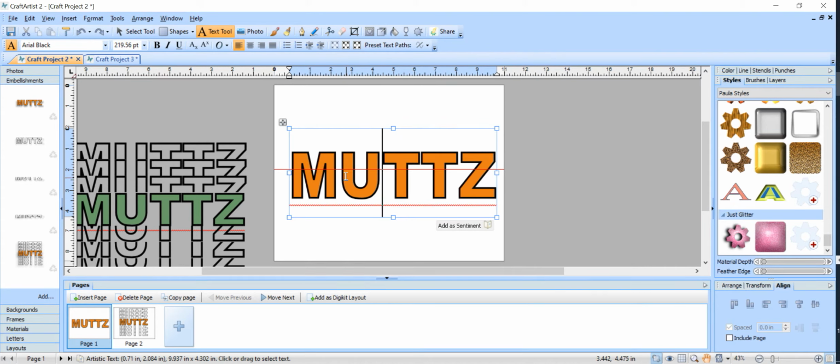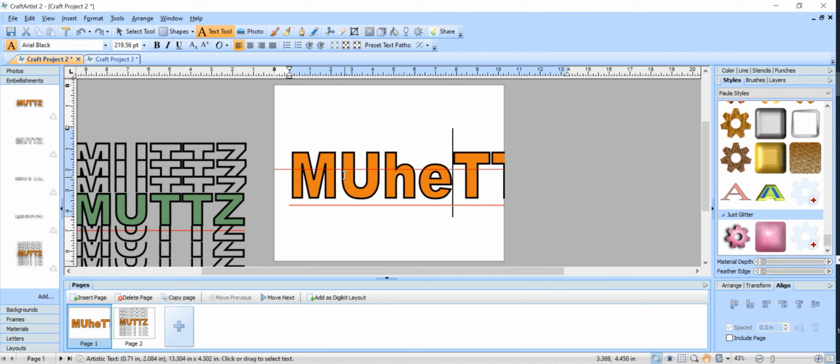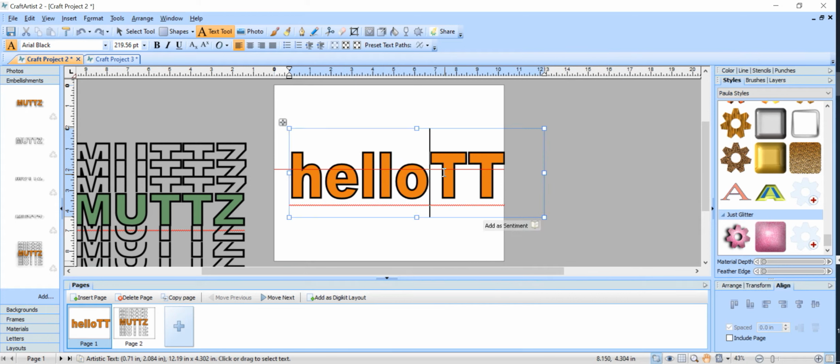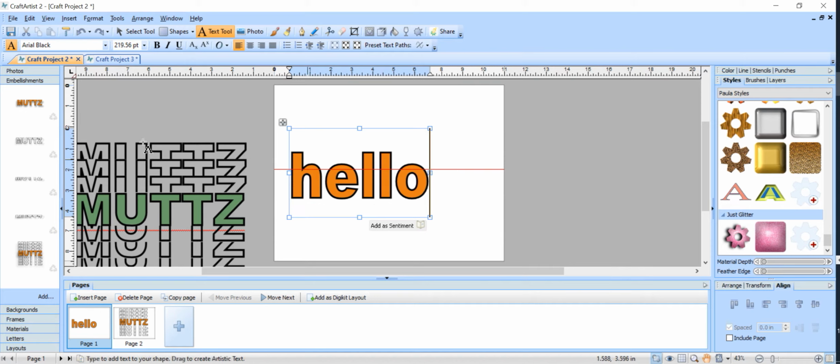I should erase the text, but what I'm trying to show you is that this text stays editable.